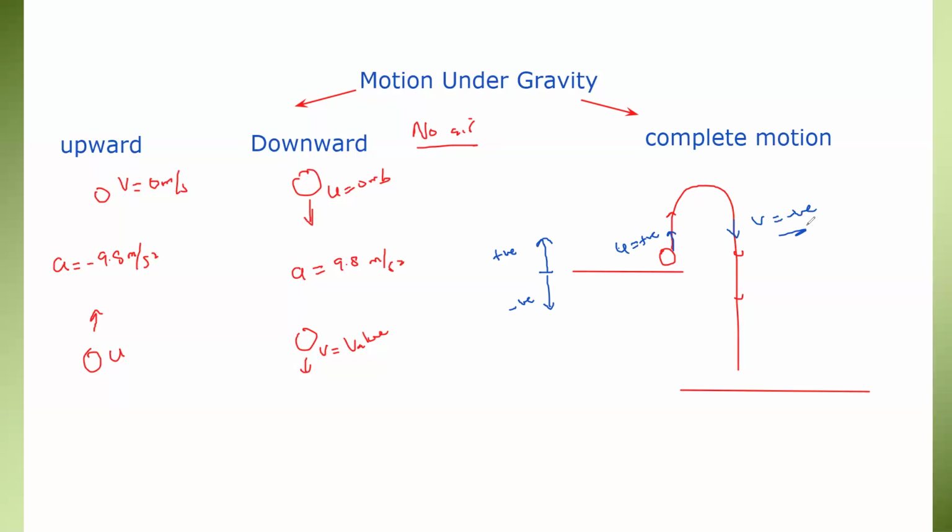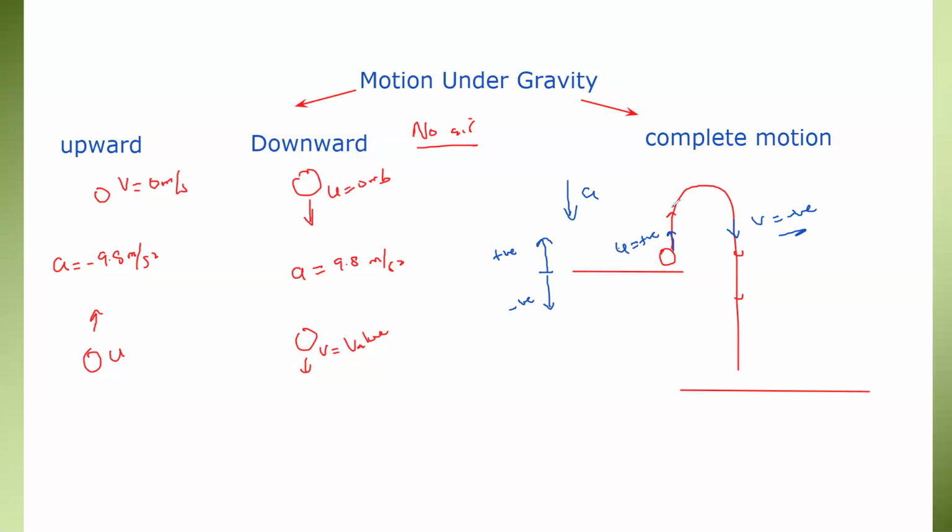So it's important to take the sign of the final velocity. Throughout the motion, if it's going up, all the upward directions we consider positive, so all the vector quantities pointing downward will be negative. Then another thing is the acceleration, because whenever an object is thrown vertically upward or is moving downward, the direction of the acceleration is always toward the center, meaning the acceleration is always pointing downward.